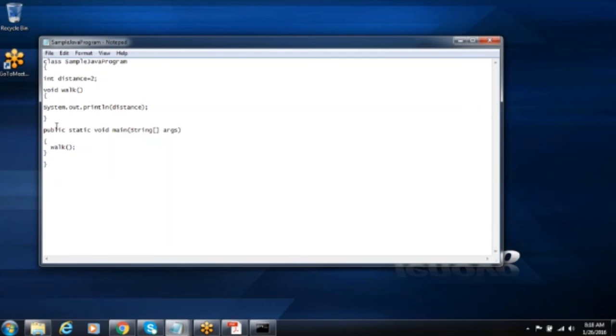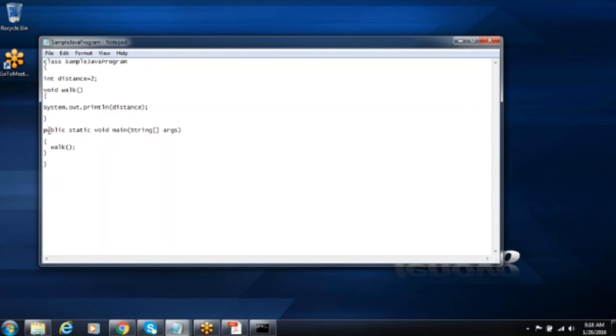In the same way, public static void main is also a road, which the Java runtime environment looks for, and you need to generate or execute your code in this particular block of code. That is nothing but walk. So walk is nothing but you're traveling, you're trying to keep that in implementation. Implementation is done, but it has to be executed. So the execution we are trying to do in public static void main. How we are doing this is we have called this method in this particular block of code called the main method.